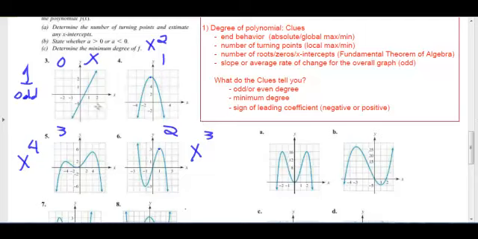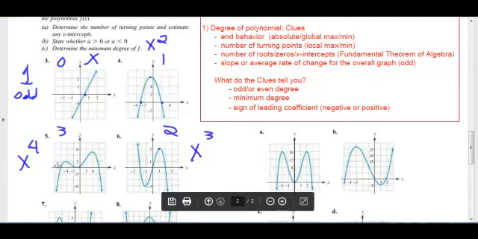So this has one root. You can see right here at the crosses, that's your 0. So it has to be at least an x to the first. Well, we have an x to the 1, so we're good to go. This has 2 roots. So this has to be at least x squared because a second degree polynomial can have 2, 1, or 0 roots. This has 3 roots, so it has to be at least an x cubed, but since it's even, that makes it x to the 4. So these are just basically verifying the conclusions I already came to.